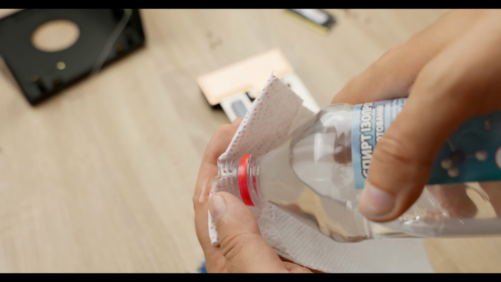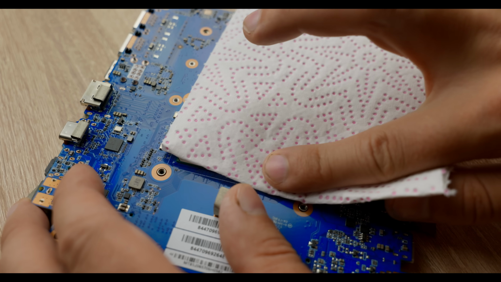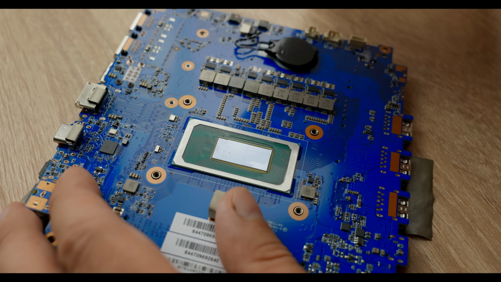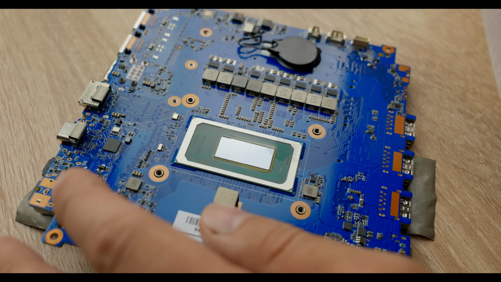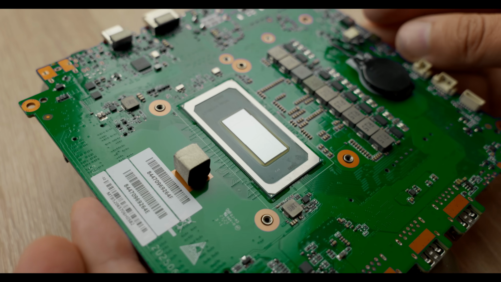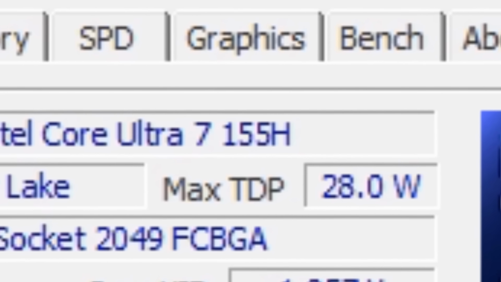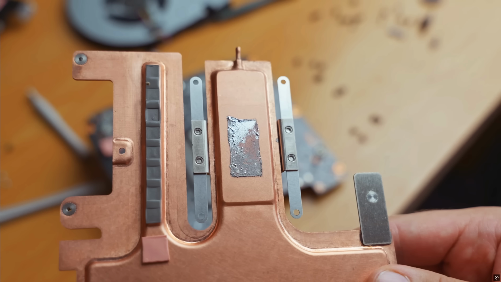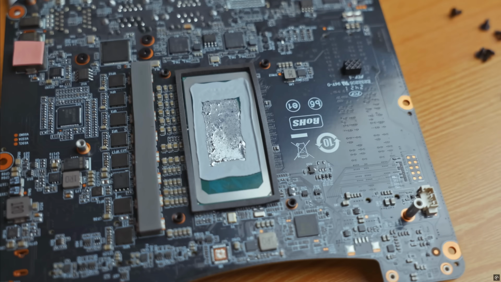I did have some doubts, to be honest. Is it even safe to apply liquid metal to CPUs like this? Because, as you can see, this is a chiplet architecture. The CPU is essentially divided into 5 parts. But then I remembered! My Ultra 7155H is also chiplet based, and it came with liquid metal from the factory.